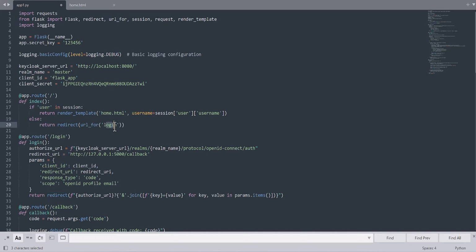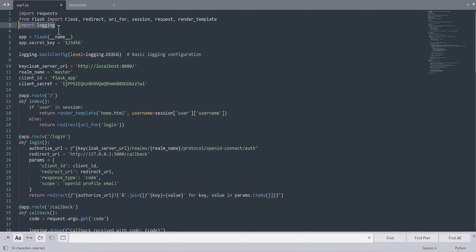We would need session for storing the session, and also request for the different parts of the HTTP request, and render_template. If you have the HTML part for your app, then you would need render_template.